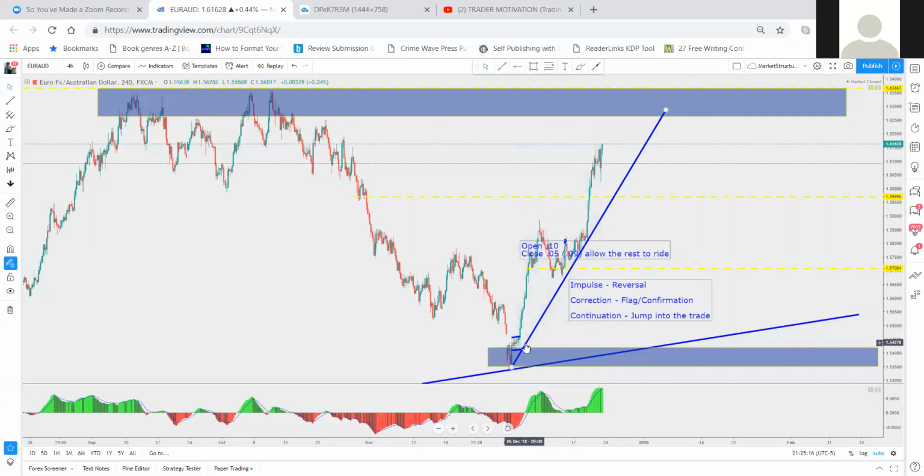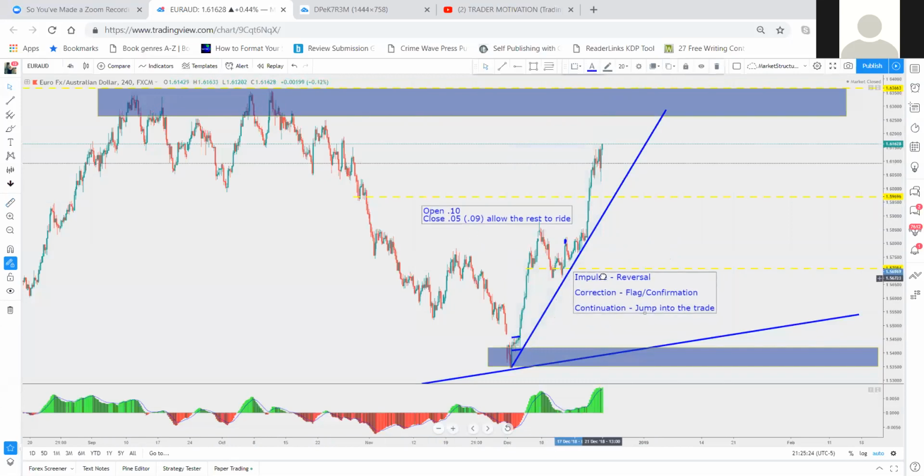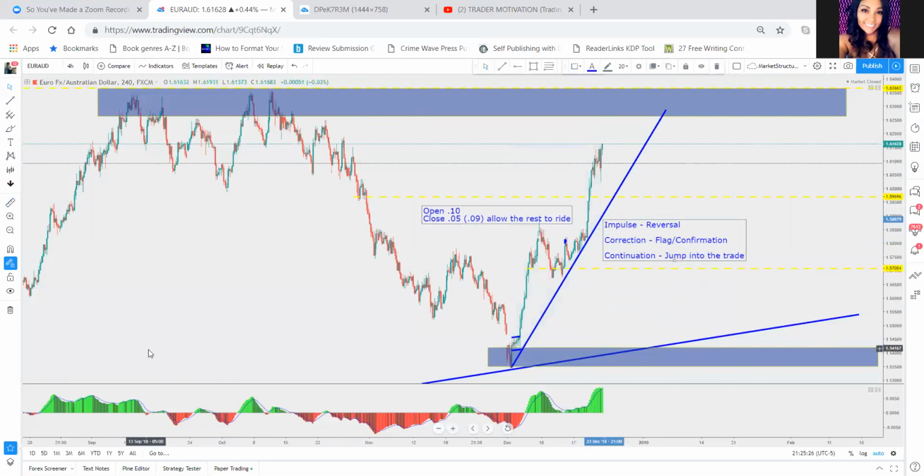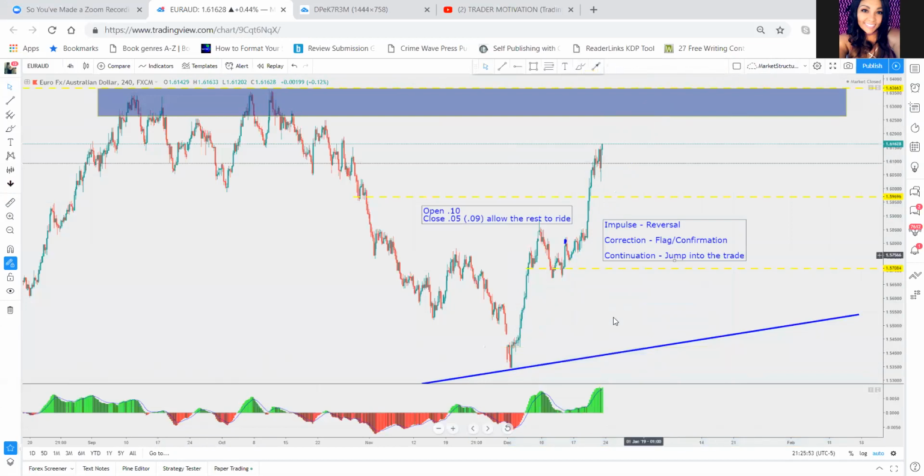I have a question. Yes, ma'am. It looks like you used the same line to mark on the monthly and the weekly. Was that correct? I use a trend line, yes. Right, but it was the same trend line. I guess that's what I'm asking. If there's nowhere to add a trend line, don't add it. I don't force it. If there's nothing that needs to be there, definitely don't put it there, because sometimes it will be in a steady climb, and that's probably why, because we see it took 18 days and it's climbed over 800 pips. And I did draw another one, I think, when we got down to the 4 hour.